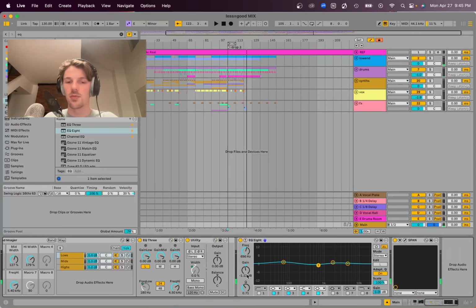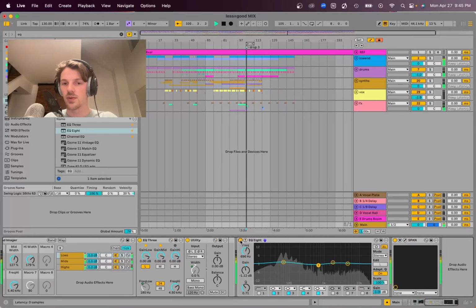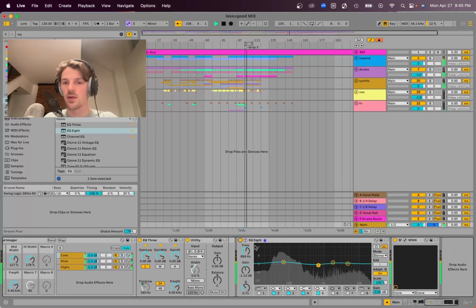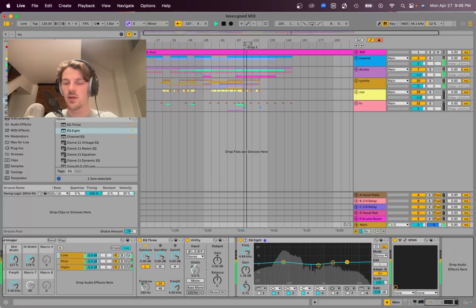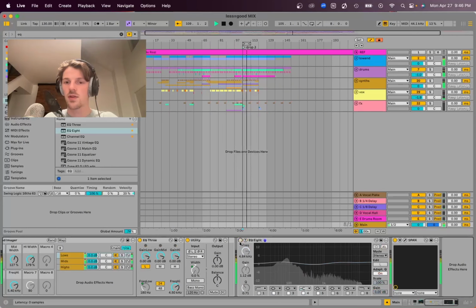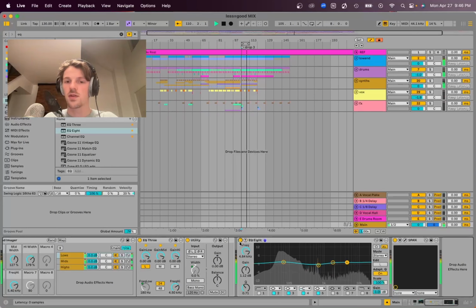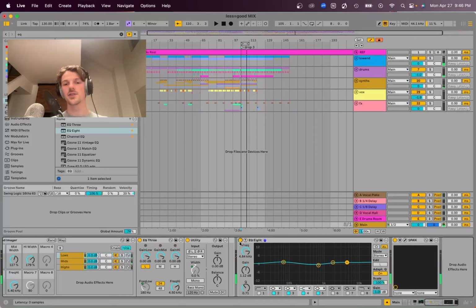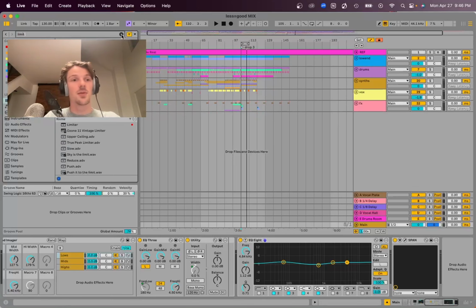Cool, so we have a little boost there. Nice, so that's adding a lot to pretty much everything there. We got the highs coming out a bit. We have our low coming out a bit more too. Sort of a little bit of a reduction in the 1K area, in the 800 area, but that's adding a lot of character and air to our song there. And so we're pretty much about done at this point.